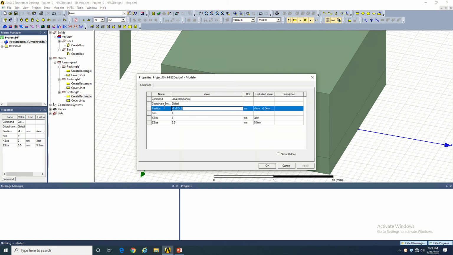Here I am setting the dimension because I already know the width of the line, line_w. I have to multiply it by 3 times and I want to keep half in the minus x and half in the plus x. So I'm taking minus line_width multiplied by 3 divided by 2.